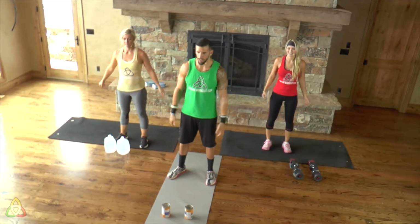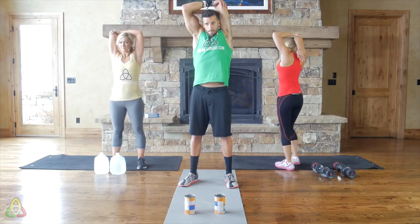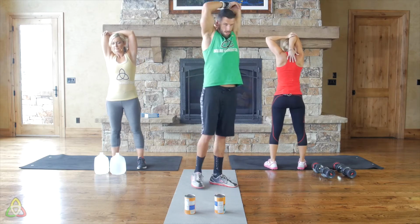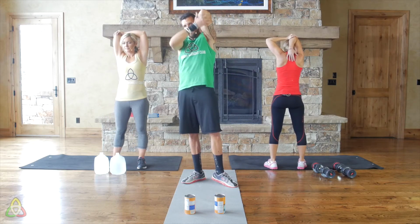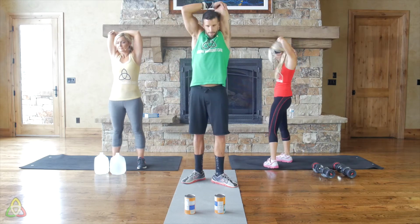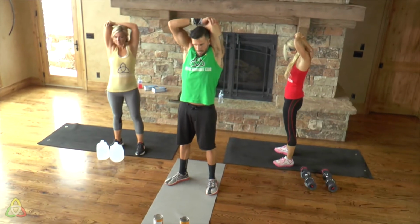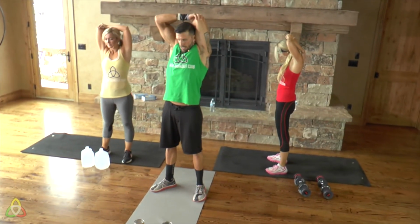Good job. Tricep stretch. Bring that arm over the head. Pull that elbow down behind the neck like this and push it down as far as you can go. You should feel a nice, good stretch right in here. Whew. I'm still out of breath. Hold it, hold it, hold it.